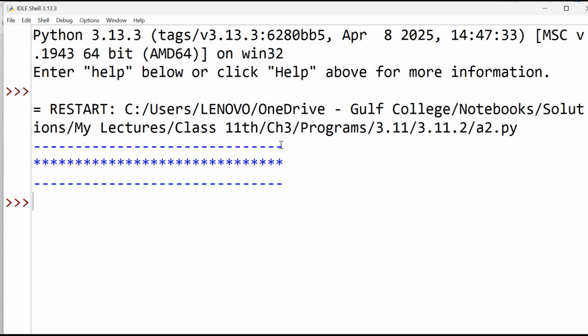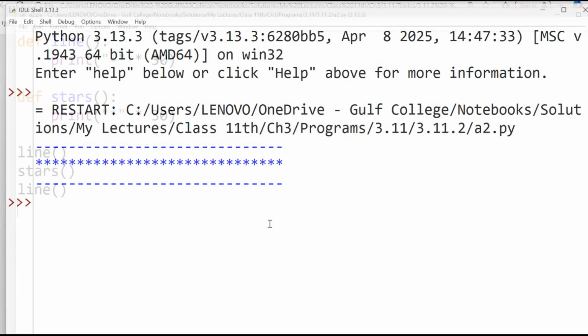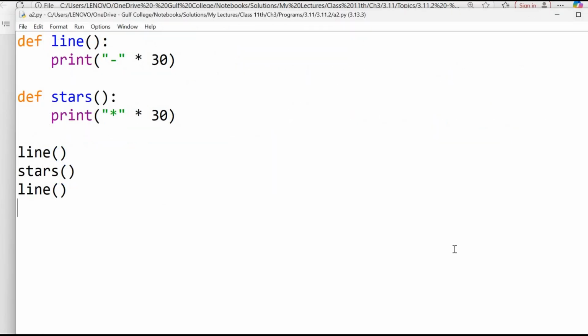As you can see, there are 30 dashes, and then again 30 stars, then again 30 dashes. If you want a blank line in between, you can use a third function, or you can write it directly here, just print. You write print, and this is a blank line.